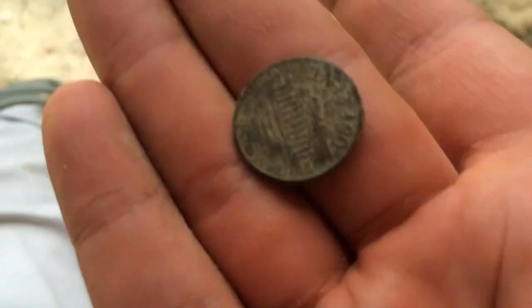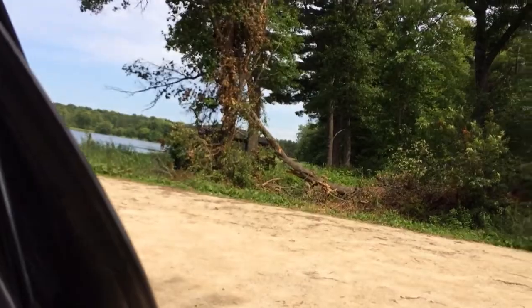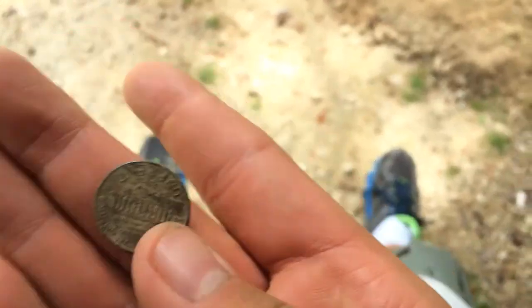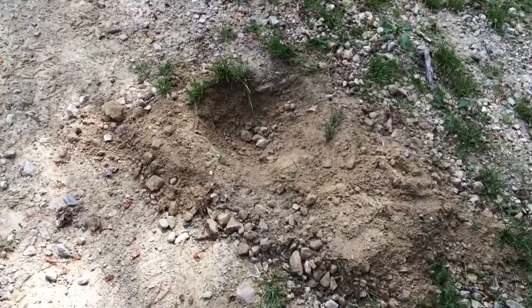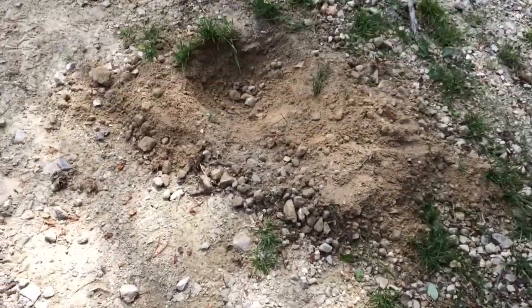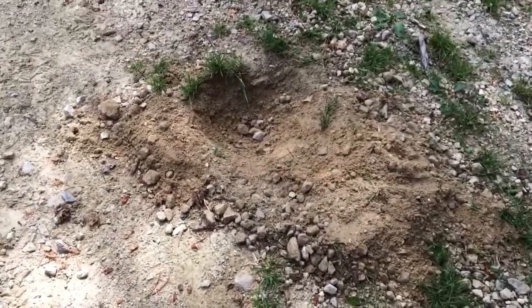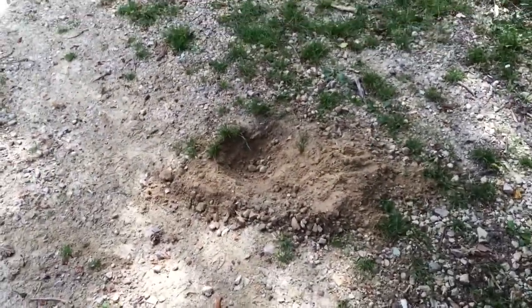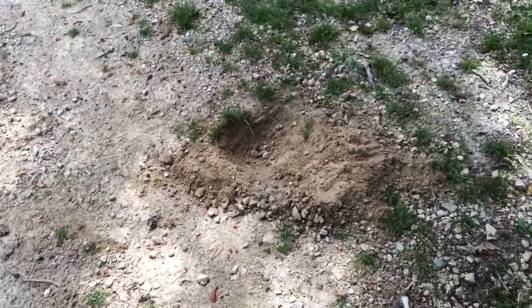Guess on to the next find. Well guys, I got another penny — found it over there. We're at a different place right now, and I've metal detected this place before. It's terrible with coins; I can never find any coins here. But we're here because they're fishing. There's another signal right there. I don't have a pinpointer because I lost it a while ago. I don't know if I'm going to keep going at it or what. See you on the next find.